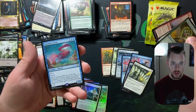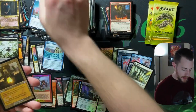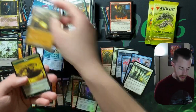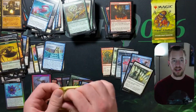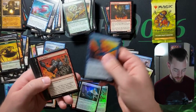Let's see what the rare is. What is this? Draining Whelk. Flash Flying. That's six mana. That's why I don't know what it is. And Arch of Araska. Ooh, very cool. This is a great card. Couldn't remember if that was a flip land from Ixalan or not. It is not. It's just a very cool utility land. Utility land? Me do words good.